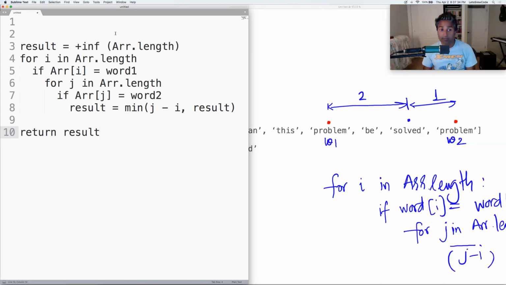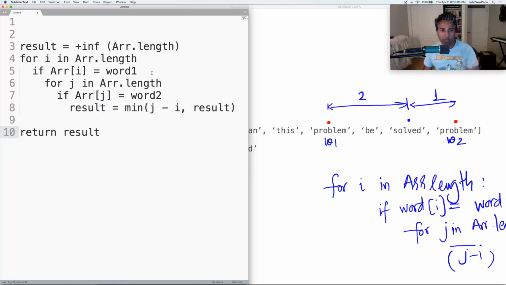But just a word of caution: a loop within a loop does not always mean n square. There are tricks sometimes where it's just linear time. It's just how many times you are going to scan each item. Think in that way. In order to compute our answer, how many times are we scanning this item? So in the worst case scenario, let's say there are n by 2 occurrences of these, then generally we'll be stopping n by 2 times here.